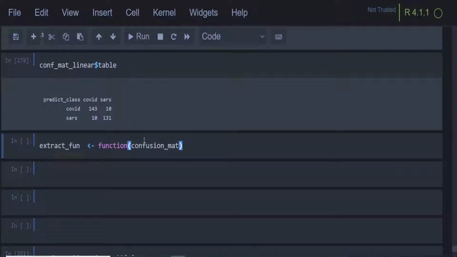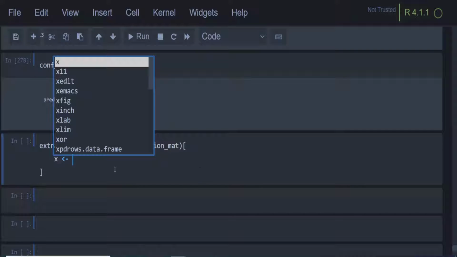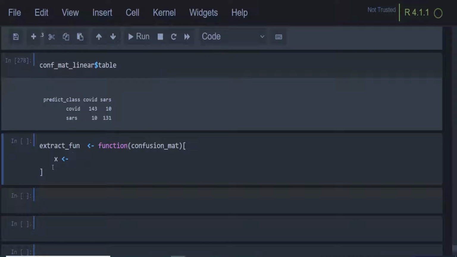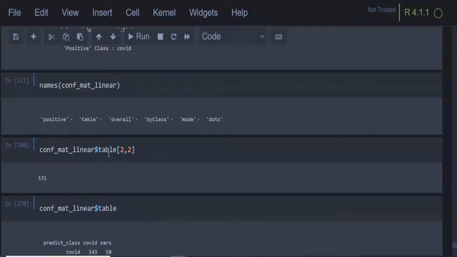Actually, we can do something else. We can also add something, but let's say for this moment this function takes only the confusion matrix, and from there let's extract some of the values. So x would be, let me assign an x value. This is not actually what I want; it's curly braces that I want. Let me move this x value here, and if you remember confusion matrix by class, let me say by class.